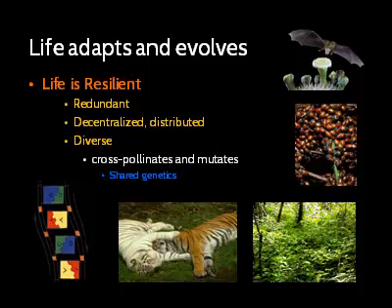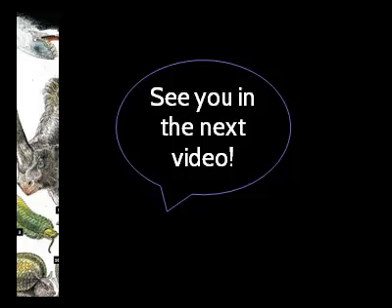Now, to do that, we have to be able to cross-pollinate, right? We have to have pollination, and we have to have mutation. The reason we can do that, as we've gotten back to before, is that we've got shared genetics, and that gets back to the simple common building blocks. As you'll see when you explore life's principles, there's a lot of crossover. That's why I try to use some of the same graphics repeatedly, so you get the sense that they're all interconnected, interdependent, which is one of life's principles we'll talk about next. Okay. All right. So that's it for adapting and evolving, and next we're going to be talking about how life creates conditions conducive to life.